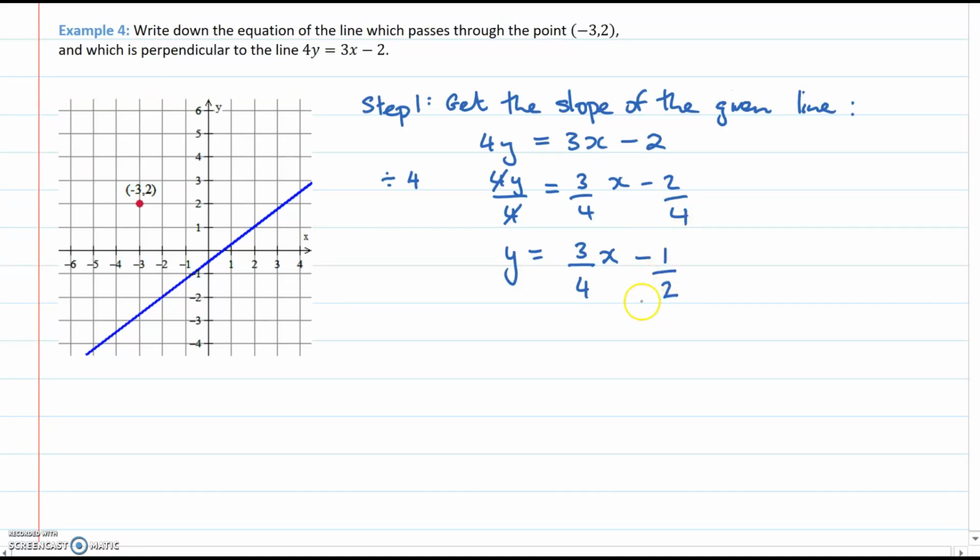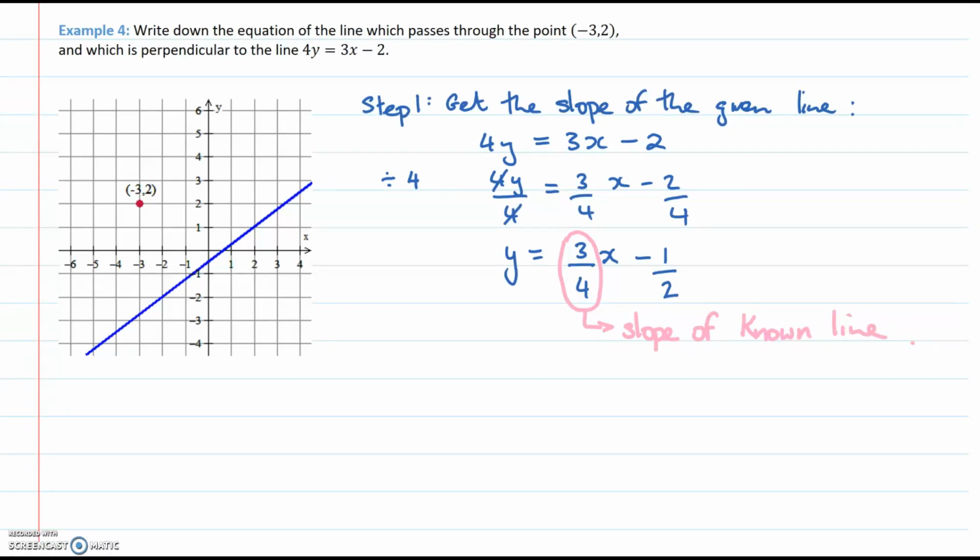What it does tell you is that the y-intercept of this blue line will be at -1/2, which you can see here in the graph looks correct. But as I was saying, what we're really interested in here is this bit, because that tells you the slope of the blue line in the question, the blue line that we're given. The slope of the known line, the line that we know about.